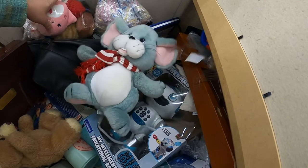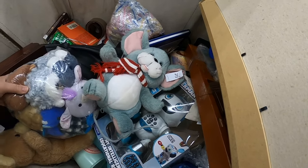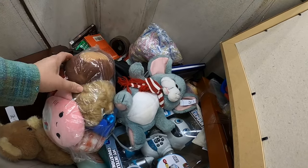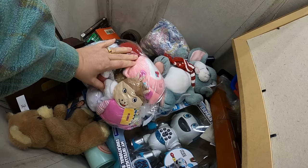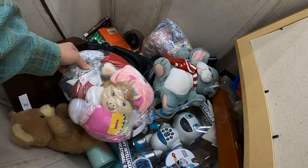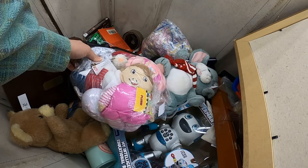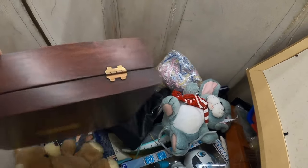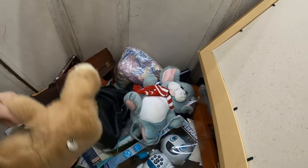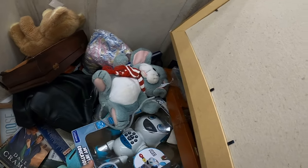But I did want to take a minute and check some of the bags. These look like a bunch of little squishmallows. Oh, there's an old Arthur. I used to watch Arthur with the kids. That's cute. You know what? I'm going to toss this in. This might be an okay one, even though it's plush. And, you know, I don't do a lot of that. Depending on if they're the older stuff, then it might just be okay.